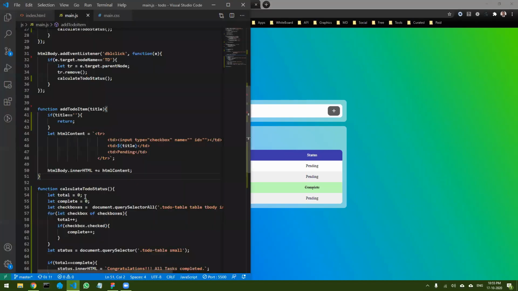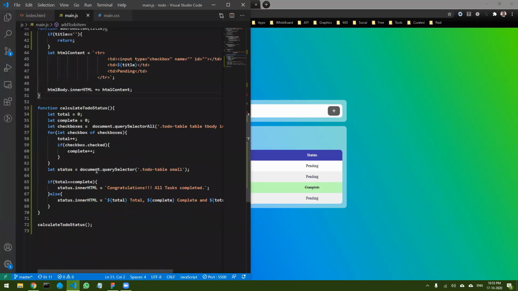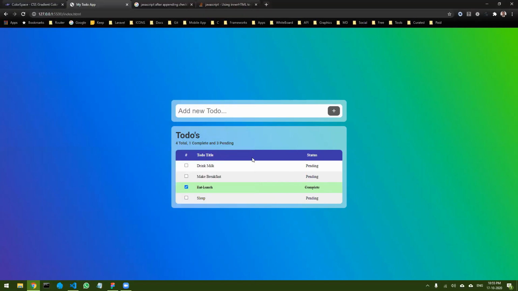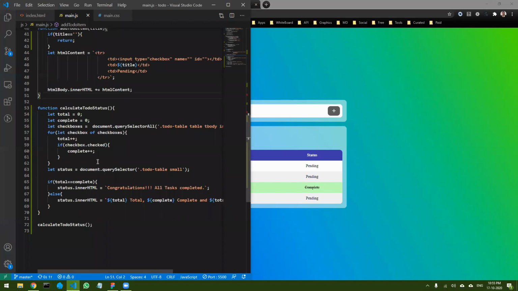So when we do that, we are losing whatever we have checked. So we need to somehow save that state. I have just found a small trick: if you look at the calculate to do status, this is running all the time. We are checking whether the checkbox is checked or not, and we are doing complete plus plus.